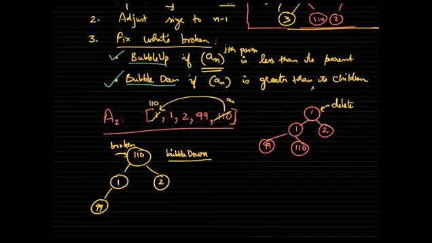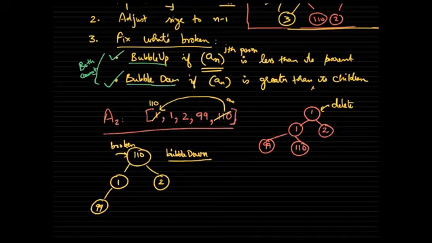So what I simply do is check the element in relation to its parents. If it's in the wrong relation to its parent, bubble up. Check it in relation to its children. If it's in the wrong relation to its children, bubble down. Both cannot happen. Okay, so this is an important thing for you to realize, that both cannot happen. You cannot have a situation where you both need to bubble up and bubble down. Okay, that will be a contradiction. And that's something for you to convince yourself.